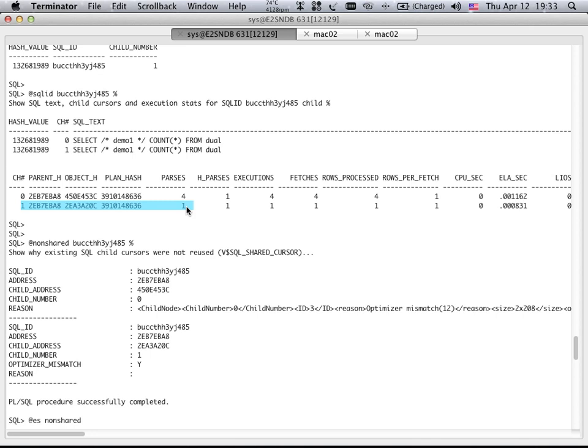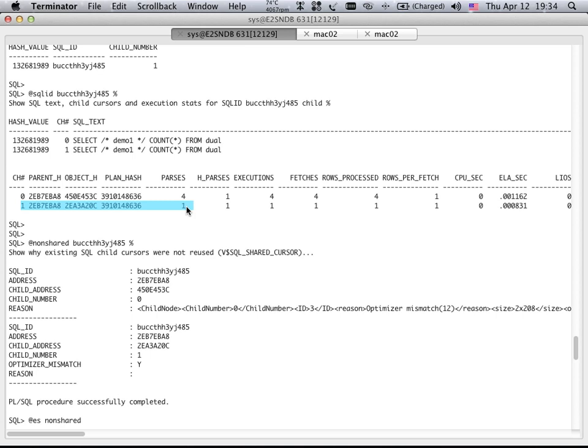But the moment you execute it once more, when the chunks are pinned 3 times or more, then Oracle sees that, hey, this query was executed more than once, right? So therefore, it must be something which we want to reuse, and it puts it into the recurrent side of the LRU list. So therefore, it doesn't flush it out as easily.